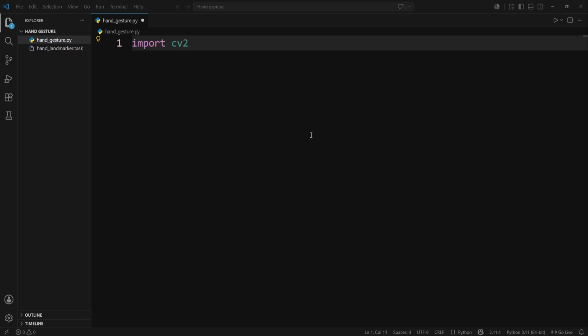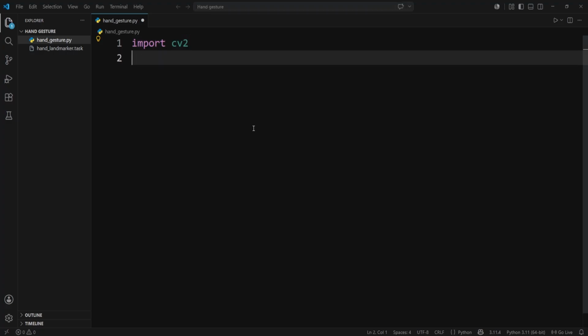After that, we need to import MediaPipe, Google's machine learning framework for computer vision tasks. This is the module we downloaded earlier. So I'm going to type import mediapipe as mp. And we are working with the Task API, so we need to import python from the mediapipe tasks.